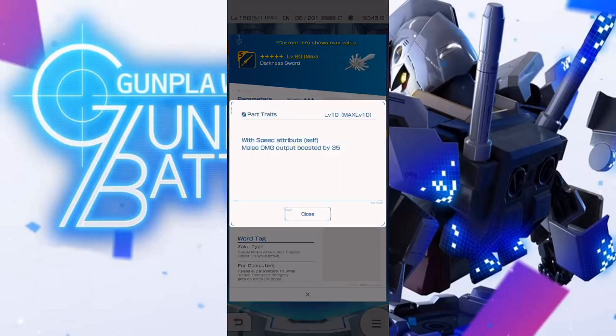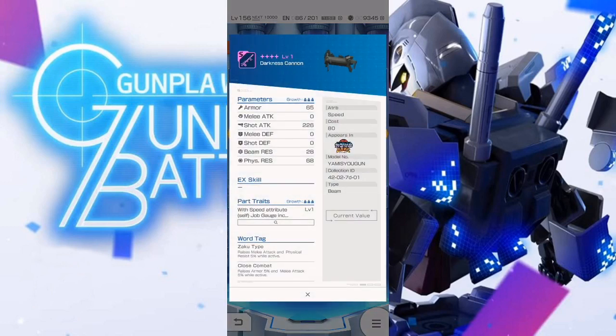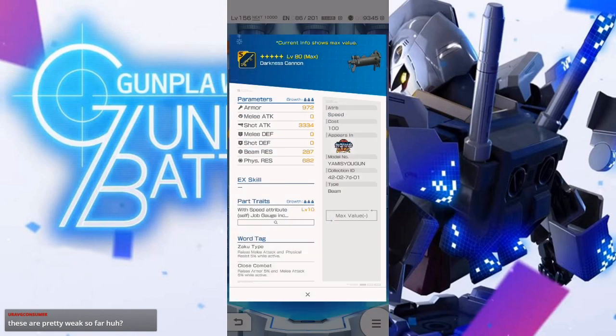Melee damage output, again, flat value, not that useful. Melee attack is on the kind of lower end, I guess, at this point, considering we started skewing up past 4K. Word tags are useless still. It's an aesthetic thing, if you really like the SD toothpick. And Darkness Cannon. That looks quite interesting. Job gauge increase boost, useless. Shot attack, sub 3.4k on a Sokai.